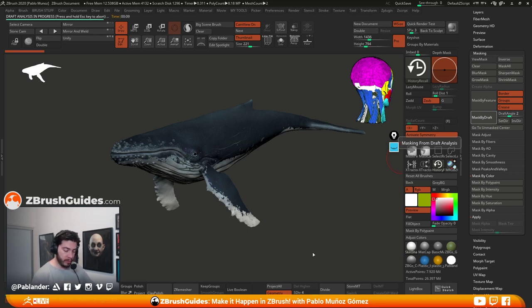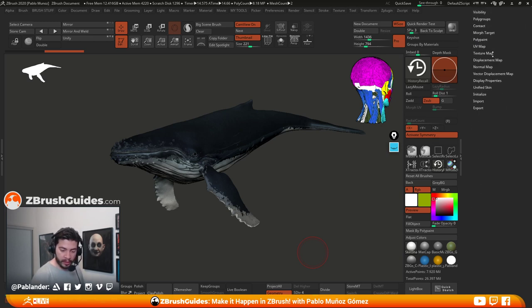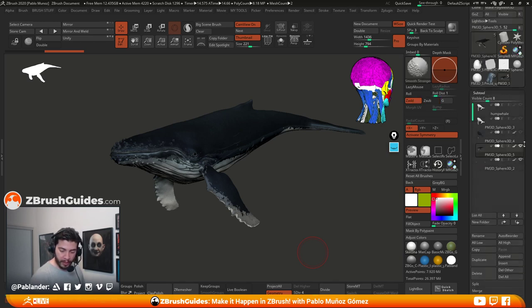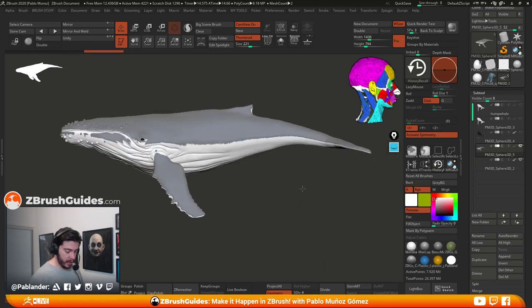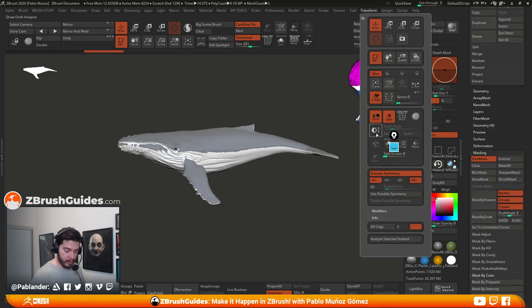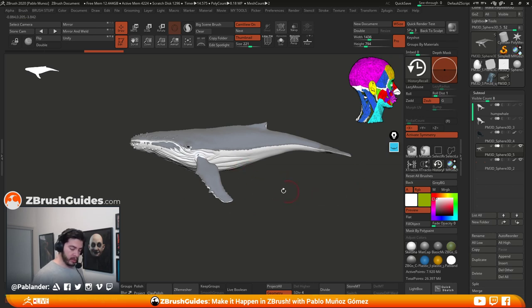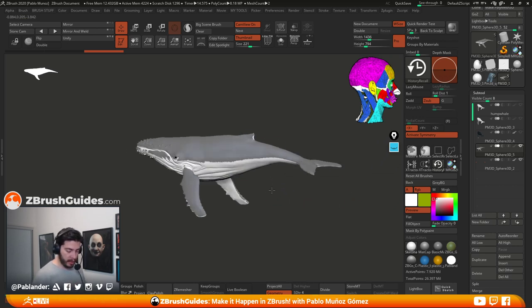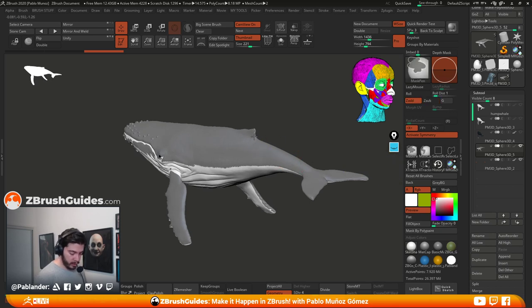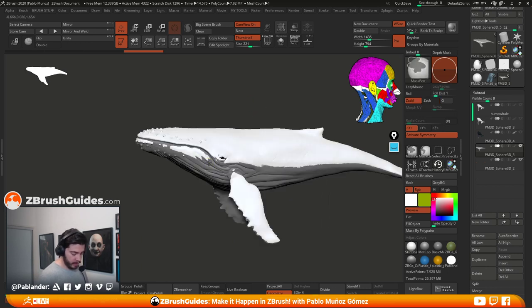It's basically going to mask all the areas that were green from that angle. This is extremely helpful, especially in this case, because it masks out the areas that I don't need. So I'm going to turn off poly paint. As you can see, it just creates a mask from the top based on that draft angle. It matches the green areas perfectly fine, or almost perfectly fine. You can do this with manual masking too, and I can refine things just by holding control and masking these areas. I can invert the mask and then clear this out.